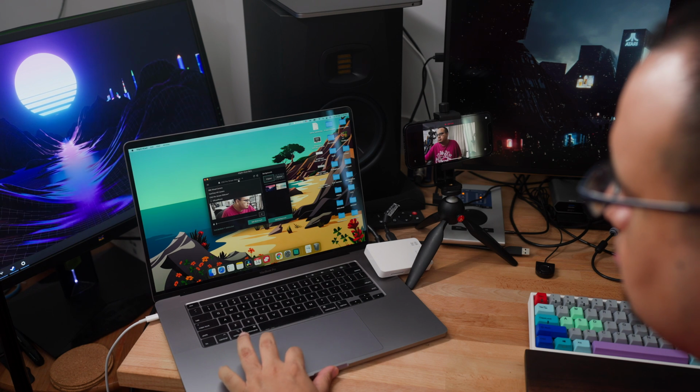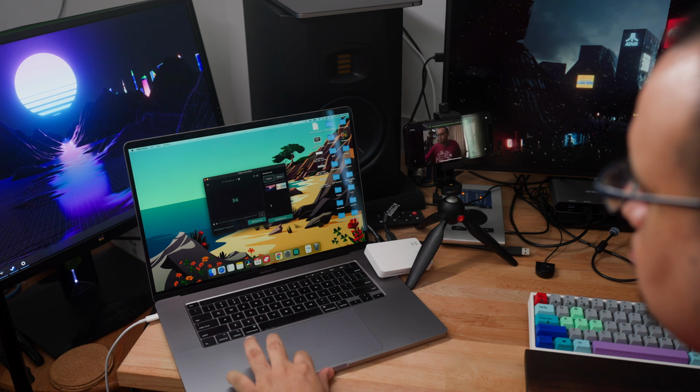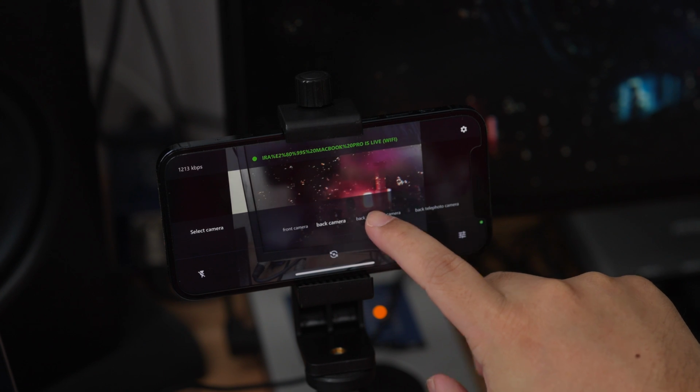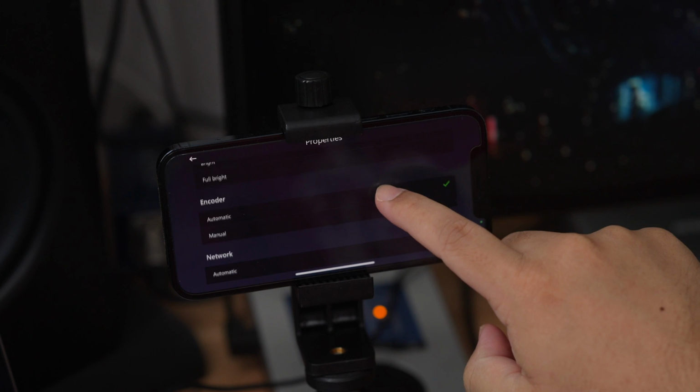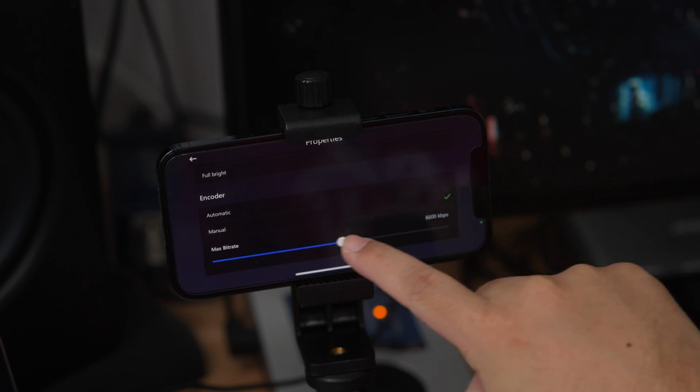And then make sure your laptop and phone are on the same Wi-Fi network. Now it can actually be tethering. You can use your phone's internet connection with your laptop and still use this. You can actually use the app to switch between the different cameras on your phone. Of course, the rear camera is usually the best. And you can even tweak things like quality settings, and you can even remove and blur your background. So basically you have an amazing camera no matter where you go with XSplit VCam and the XSplit Connect webcam app.